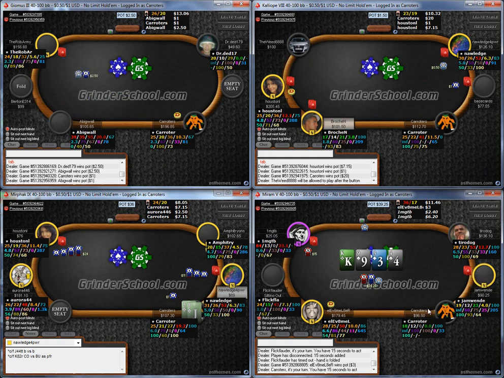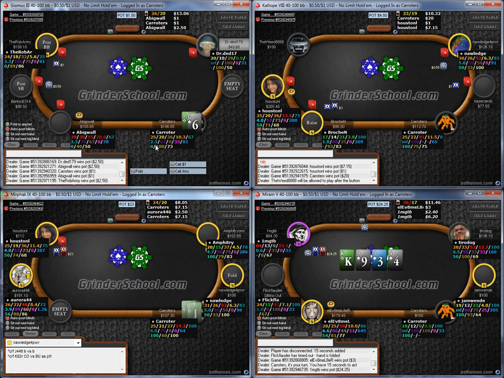Therefore, I just elect to fold sevens there. But if this dude had more, I'd definitely be happy set mining.